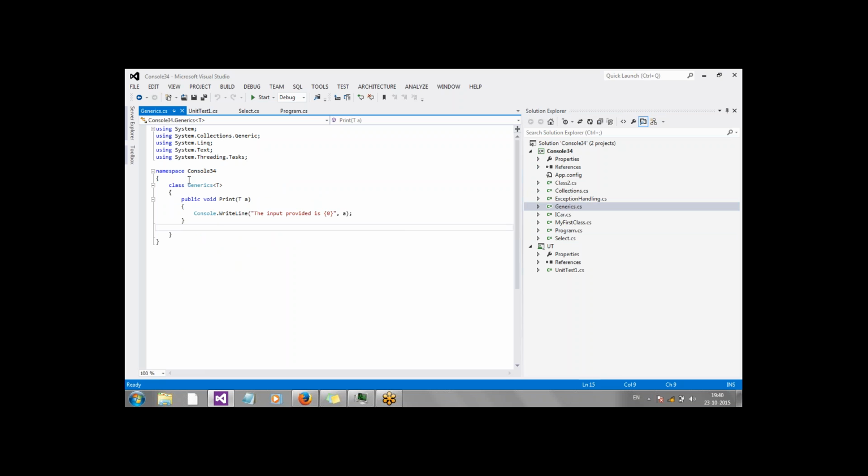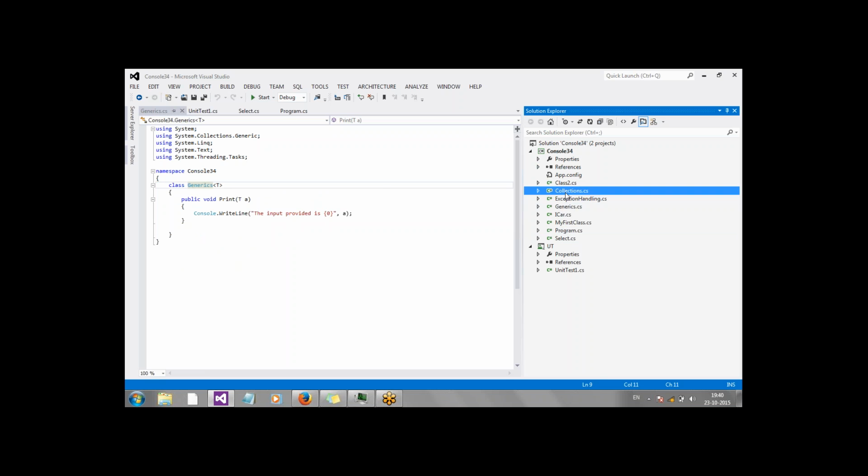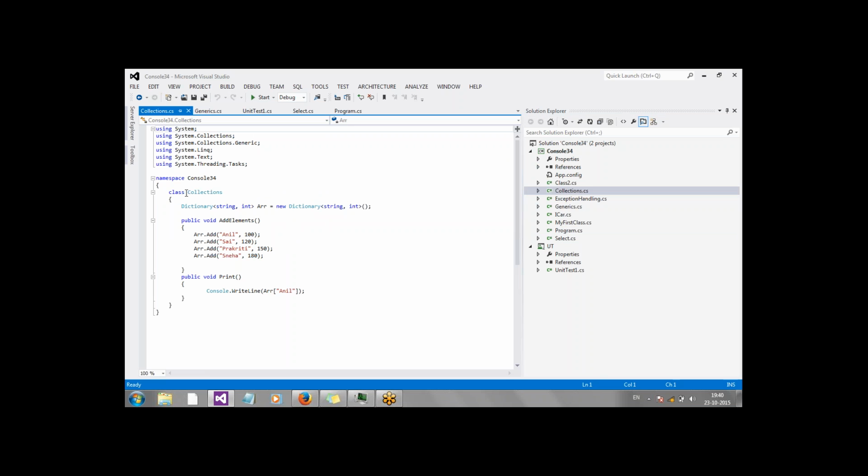Like I have a collections class. I am working on this, and part of it exists here, and I'm creating another part of it in some other file.